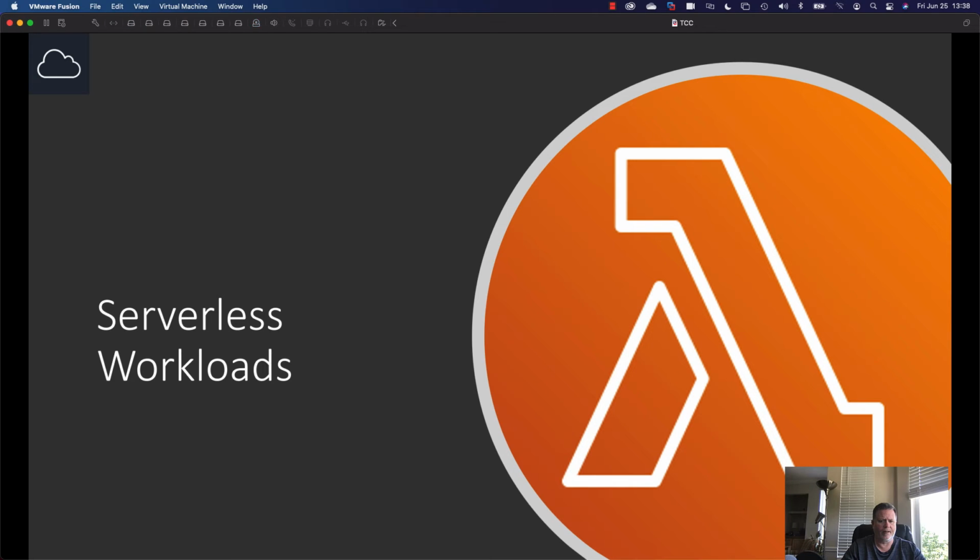In AWS, serverless is called Lambda, and Lambda allows you to write just a little snippet of code called a function, and does a specific task or a set of tasks, right? And it can be pretty complex, but you just pay for however many seconds and how much RAM that it actually takes to execute your code when it gets called, right?